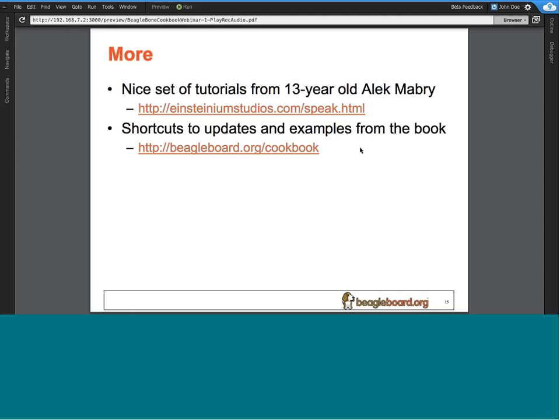People build their own musical instruments out of BeagleBone Blacks. They do interactive art displays that include audio capabilities, so it's been really popular. There's some fantastic tools on top of Linux. There's a thing called Pure Data, which is a really fantastic Linux tool. There's also SuperCollider as an option. So there's really a lot that you can go and do from here.